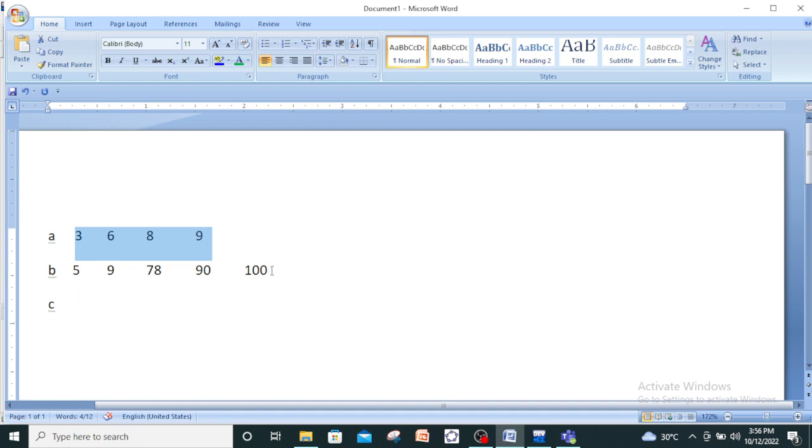And the second array, its name is B, and it is also a sorted array. This means that the numbers inside it are in ascending order. Now we have to make a new sorted array taking the data from A and B.